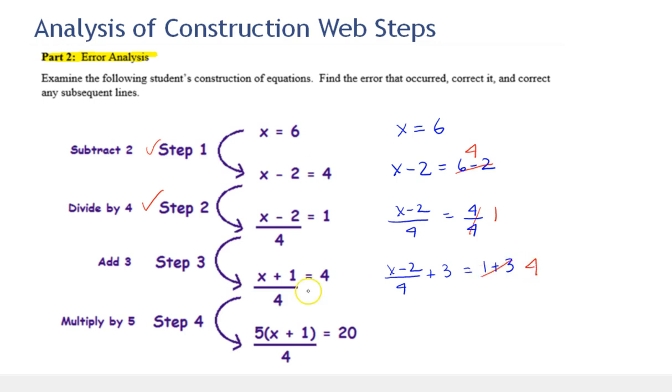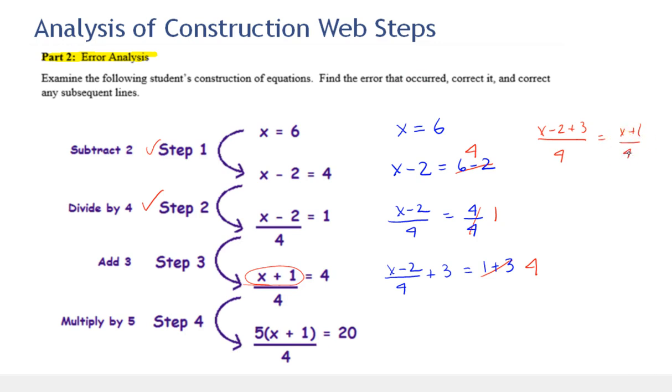Okay. Now notice here something funny happened. So we have a 4 on the right-hand side, that's correct. There's a 4 in the denominator. Okay. But instead of x minus 2 plus 3, the student has x plus 1 in the numerator. So notice it looks like the student added 3, but just to the numerator of the expression. So they said x minus 2, let's write it up here, x minus 2 plus 3 over 4, and that would be x plus 1 over 4.